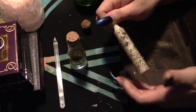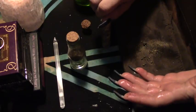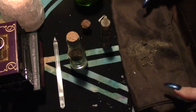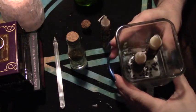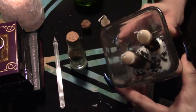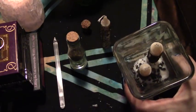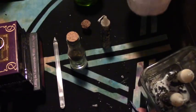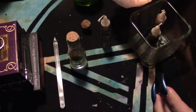And there you have a dressed candle. Okay, but I'm not done yet. Let me move this out the way. So this is what I'm doing. You see how I have two candles already dressed in there, and I have my selenite over here burning me some nice wax. So I'm going to pour that wax into here.